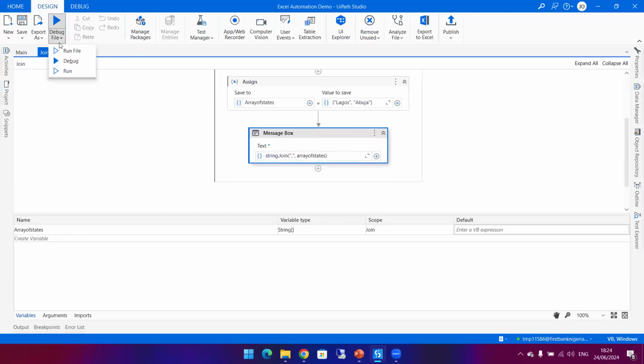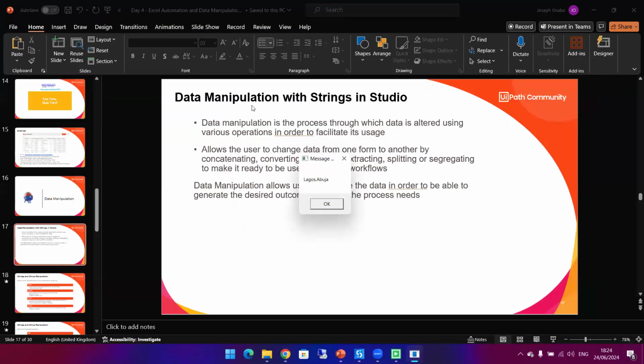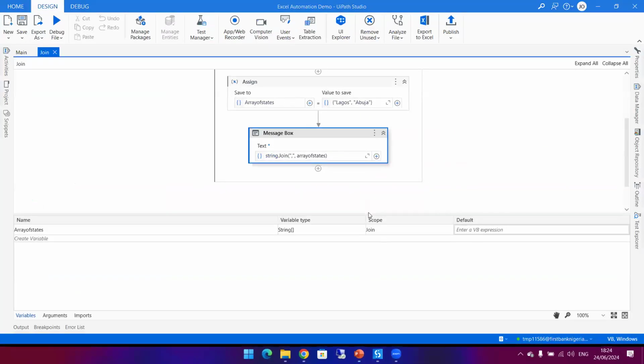Good. So if we run this, we can see, even though it's a collection, we're able to output it as a string.